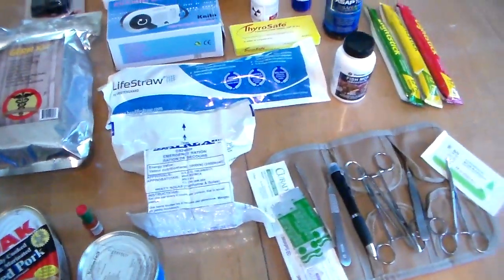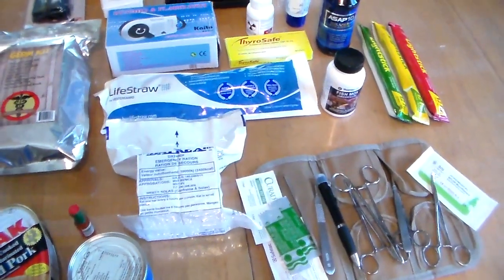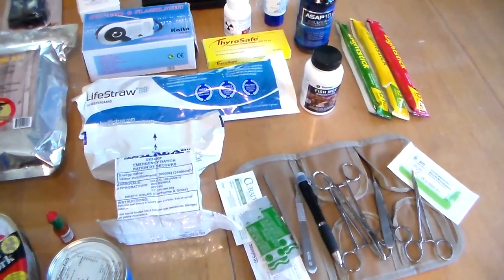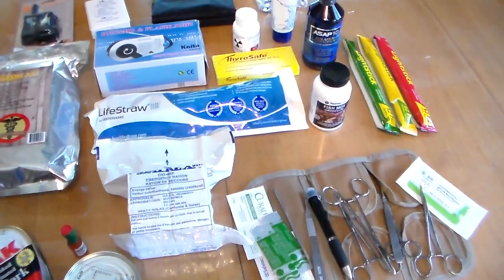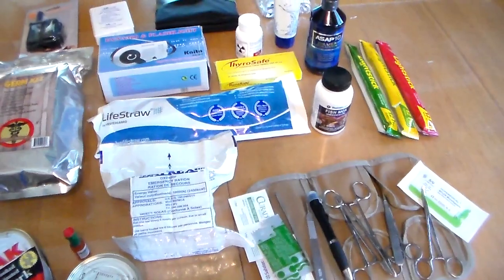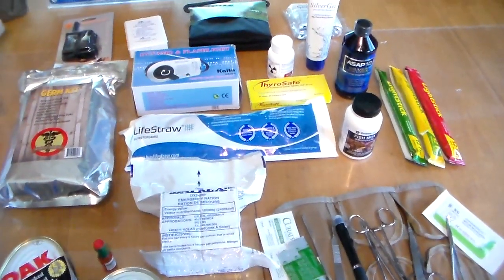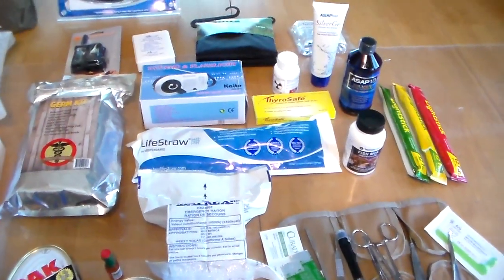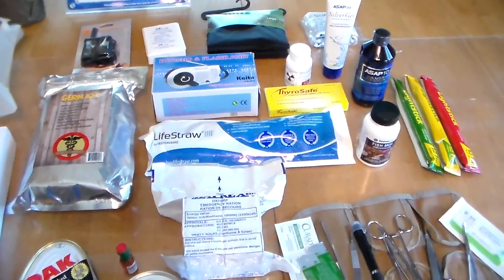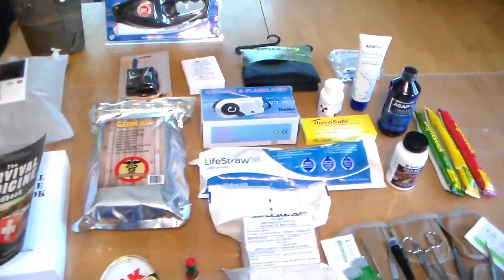Just a lot of good things. So go over there, get on their mailing list, and get a shot at this awesome box of goodies. I was totally surprised when it came in and excited. A few of these things I'll be giving away to some local preppers that I know need them — some of these items I don't really need, so I'm going to pass them on, pay it forward.